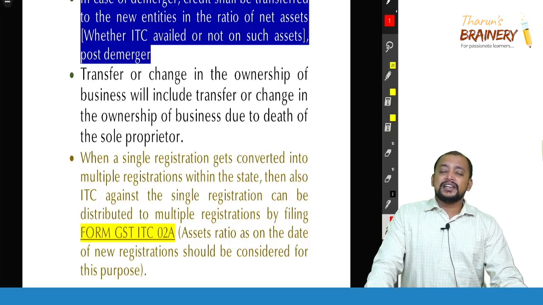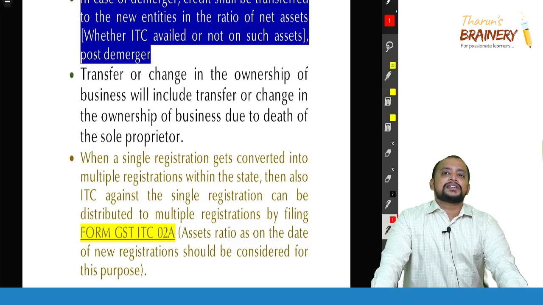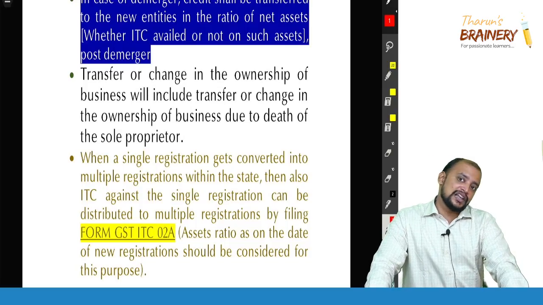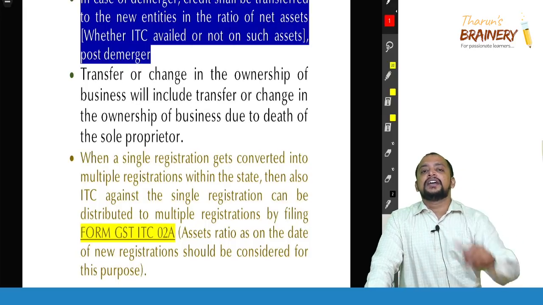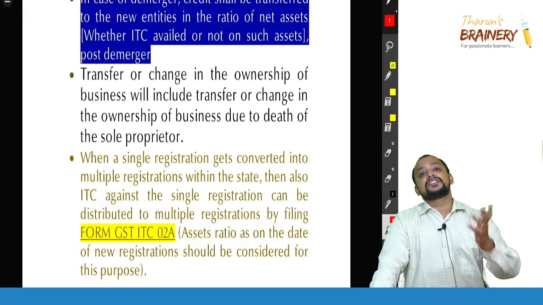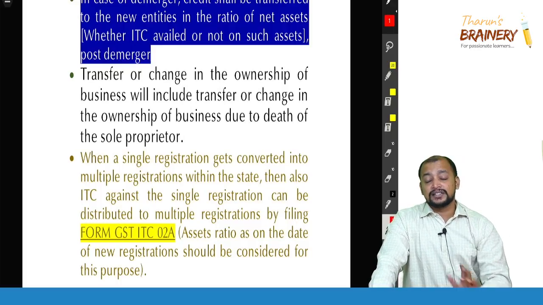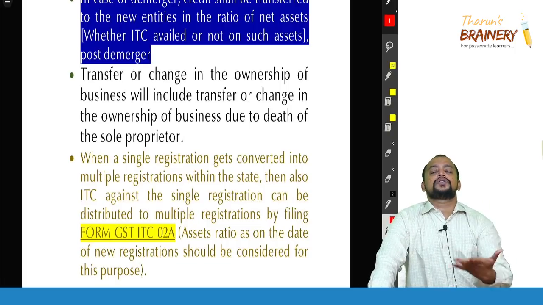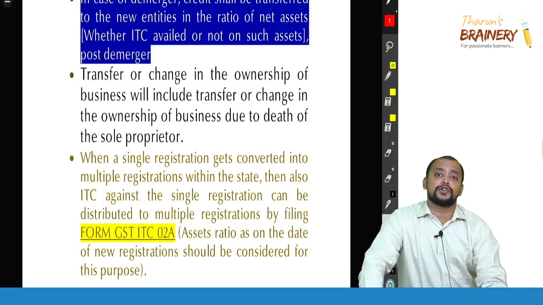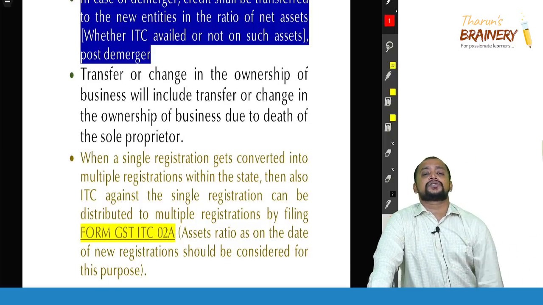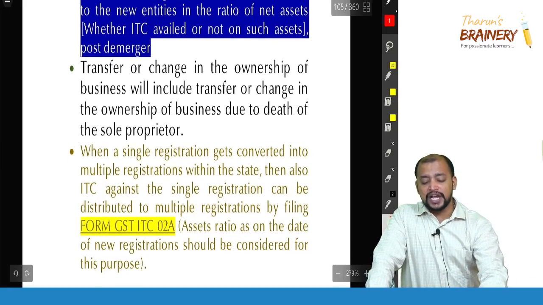Then if there is any transfer or change in ownership, even that will be considered as transfer of business. Say there is a sole proprietor who is dead and the business is transferred now to his son. Can his son take credit? Yes, his son can take the credit. There is no restriction with respect to that. His son will file the form ITC 02 in his father's name and the credit will come. But definitely he cannot continue the business in the same name, in the sense of the same legal owner. So he needs to get registered and the old registration needs to be cancelled. Remember, every time there is a transfer of business, the transferor should cancel their registration and the transferee should obtain new registration.